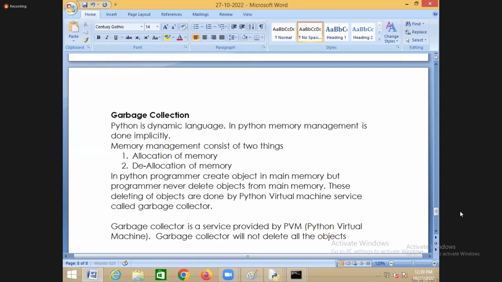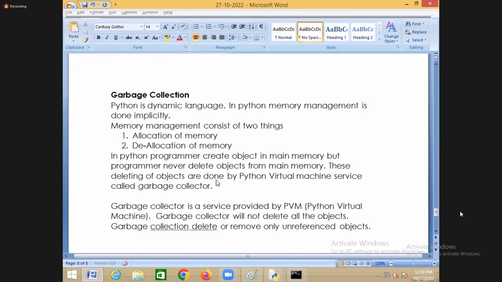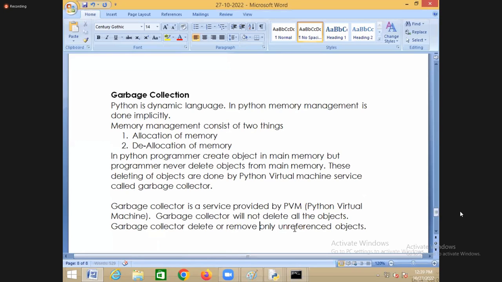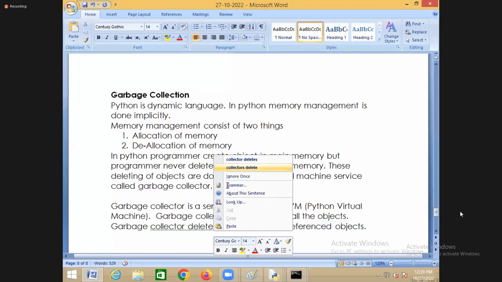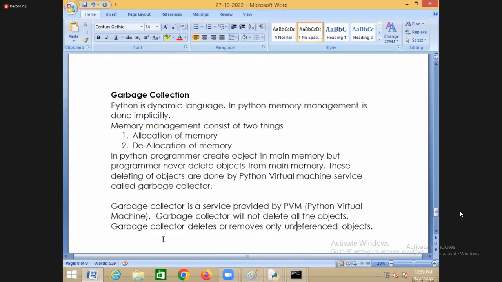Garbage collector deletes or removes only unreferenced objects. It doesn't delete all the objects. It deletes only unreferenced objects.